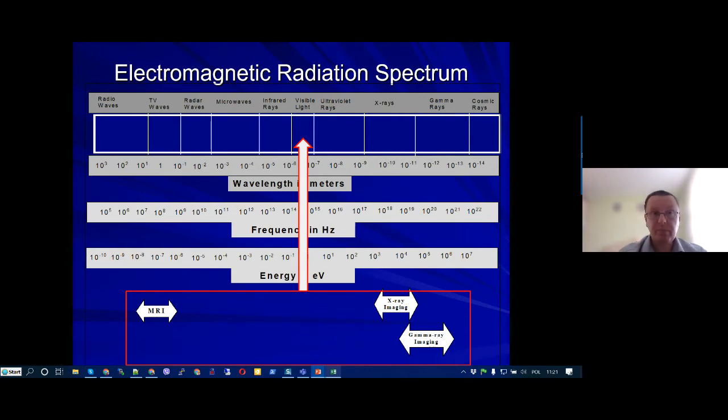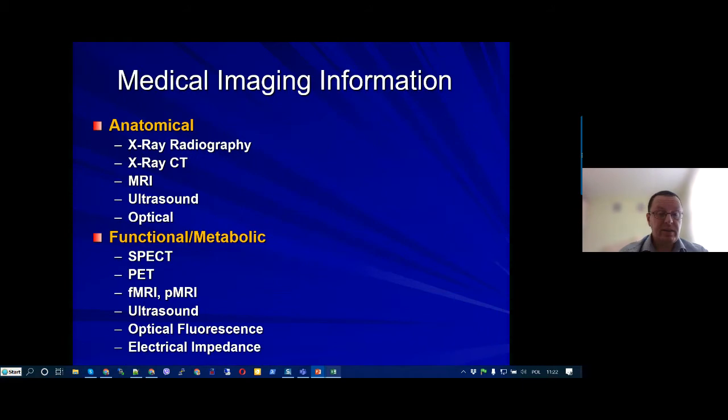And the major goal of modern medical imaging is to convert wavelengths which are not visible to our eyes into visible light to present to the physician. To summarize the kind of information we can retrieve using various medical imaging types: it is anatomical as well as functional metabolic images, and some methods are better for retrieving only anatomical or only functional metabolic images. But with the application of modern imaging techniques, those results can be significantly improved, and we can get much more varied information from both sources.